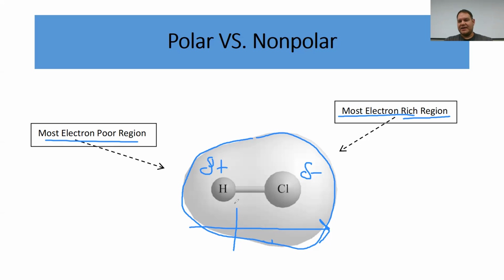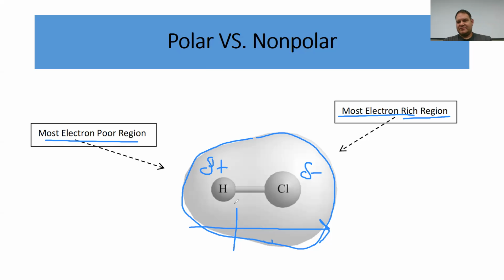If there is no dipole, meaning that there's an equal sharing of electrons, then we do not create an excess of positive or an excess of negative at all. The charge is evenly distributed, and both atoms basically have an offset or balanced amount of charge.